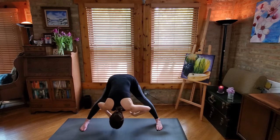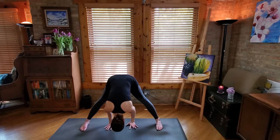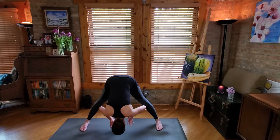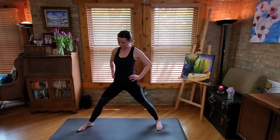Once you get about halfway down, take your hands down, maybe between the feet. Lean the weight forward toward the balls of the feet, elbows over the wrists. Let the head hang. Lift the quads. And then root down to rise back up. We're gonna turn the right toes forward.